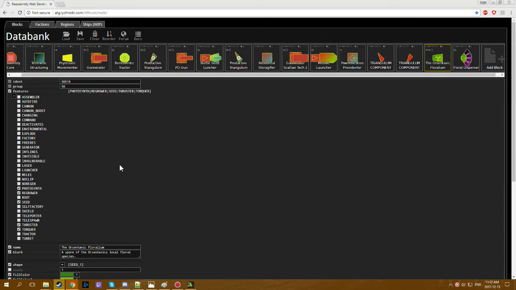Which just makes it a little more realistic. Okay, good. And we can even have int lines on. Int lines just means that the lines between it and other blocks will be shown. Beyond that, we don't need anything else. So for seed, you just need seed. But if you want the seed to actually grow into a plant, you're going to need regrower. Everything else is just some extra for fun and larks.